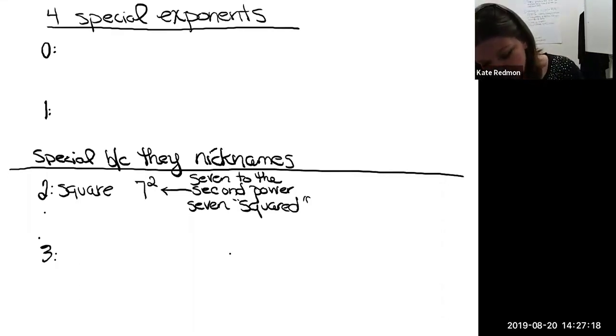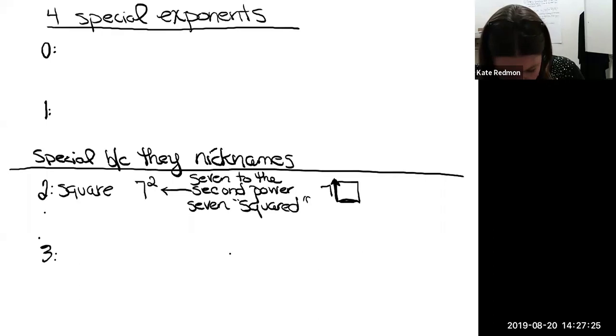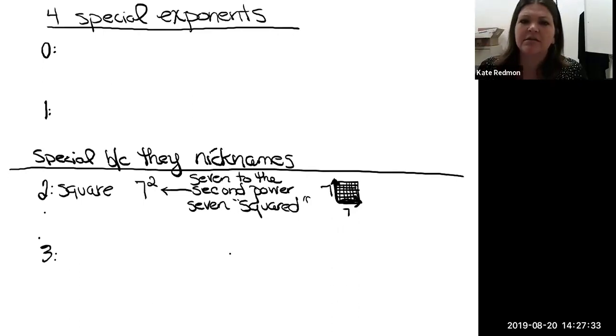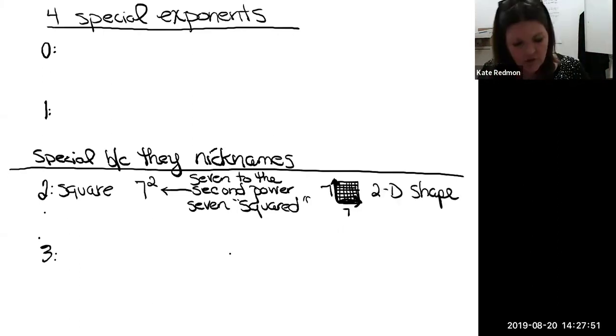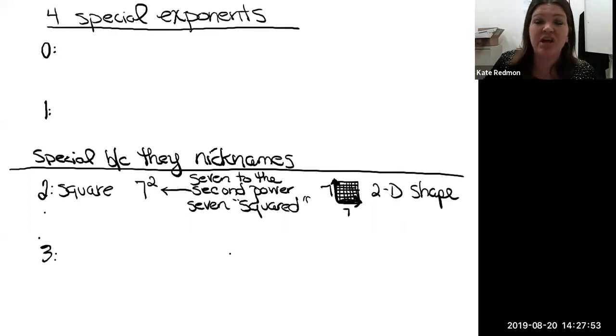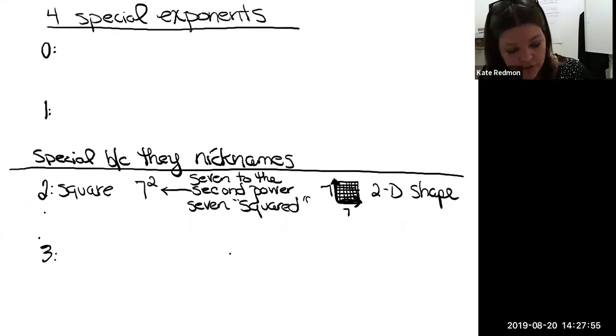You know, if you look at a square that had a side length of 7, it would be 7 units that way and 7 units that way for a total of 7 by 7 or 49 units. Does that make sense? So when I say 7 squared, I'm saying make a square with a side length of 7. And it would have a total of 49 units within it. Okay, and the way I remember it is it's a 2D shape, a square, and we see that little floating 2. Okay, wonderful. So then let's talk about this.